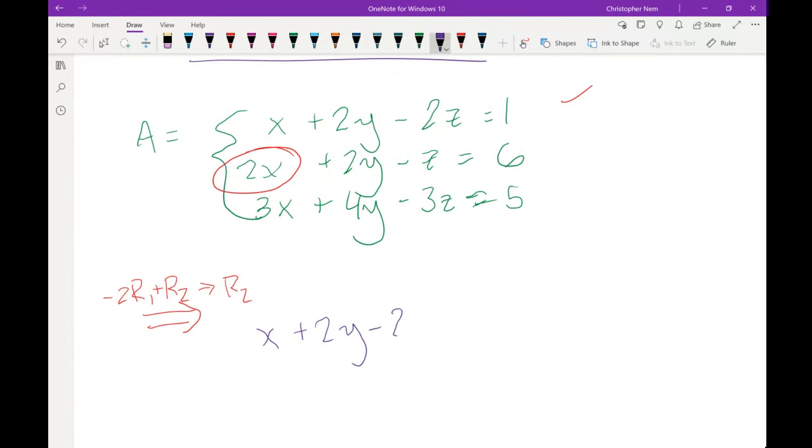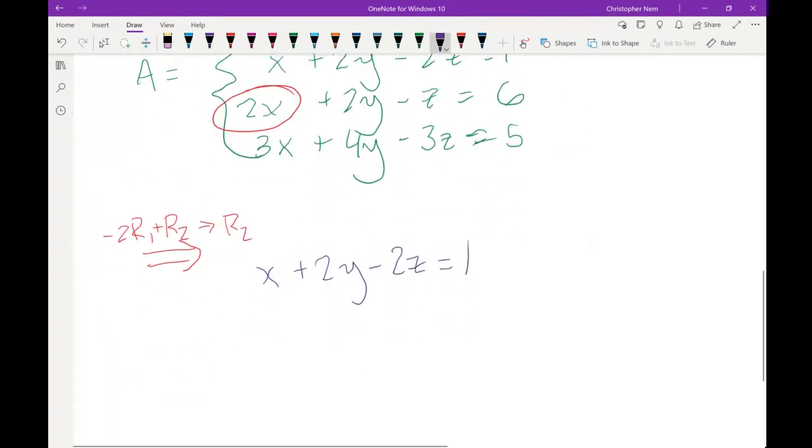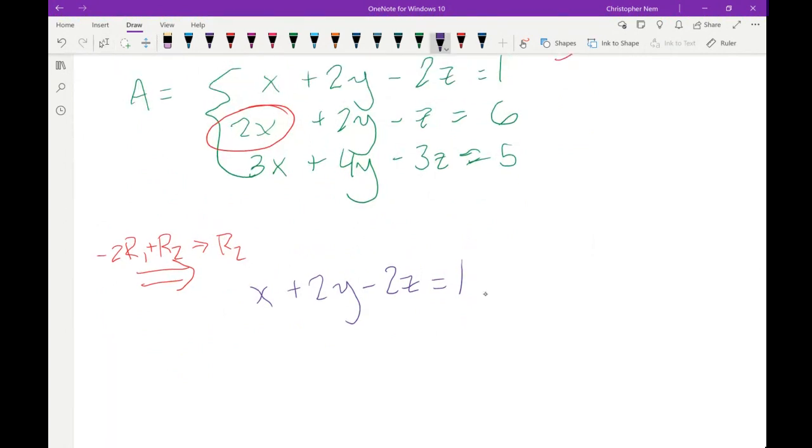x plus 2y. Nothing happens with the first row. The second row, 2 times 2y, that's 4y plus that, that's going to be 6y. Oh, no, I'm doing -2, I'm sorry. So if I do -2 of that, -4y plus 2y, so that's -2y. And then -2 times -2, that's +4, so that's plus 3z equals -2 times +1, that's -2, so that's going to be +4.